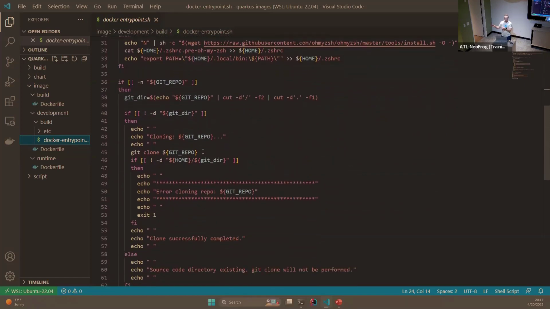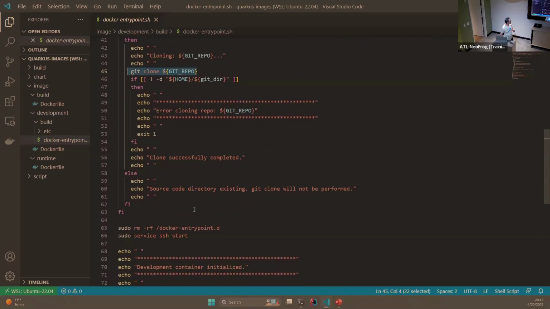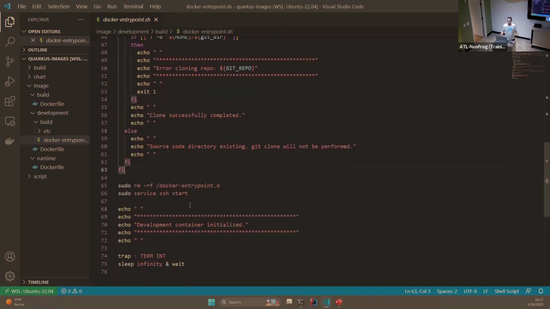And then what also is part of the deployment is that when I deploy, this is built and deployed as a Helm chart eventually, right? There's an environment variable that tells me what Git repo the chart is in. Well, I have my SSH key and I have my Git repo. So when the container starts, it just clones the repo right into the container, right? And so I'm ready to go. And then finally, the last thing it does is start the SSH daemon.